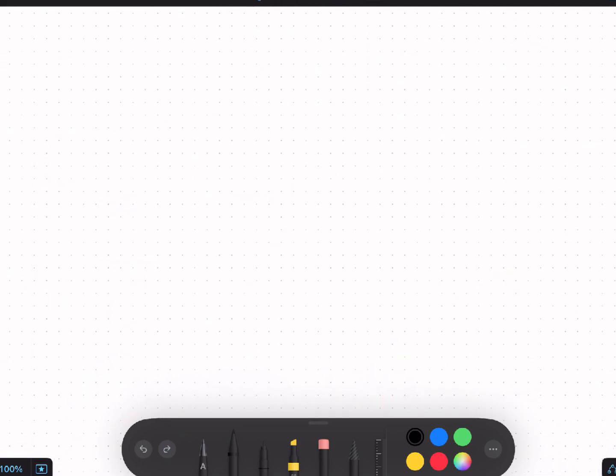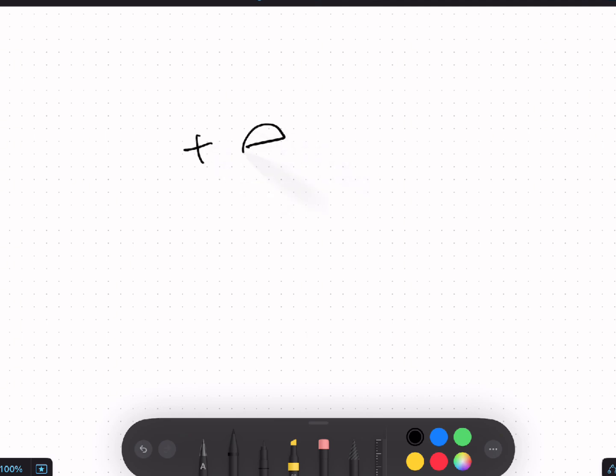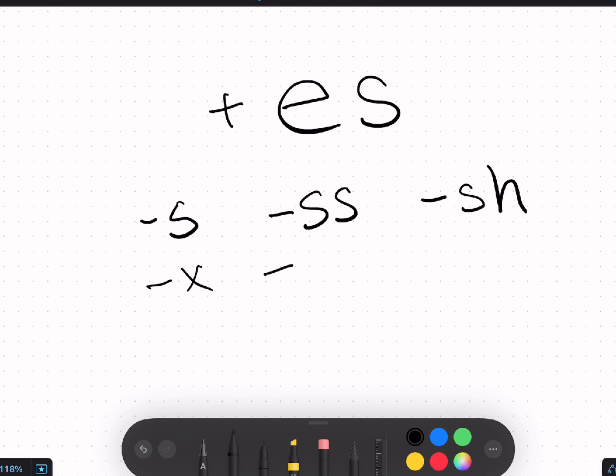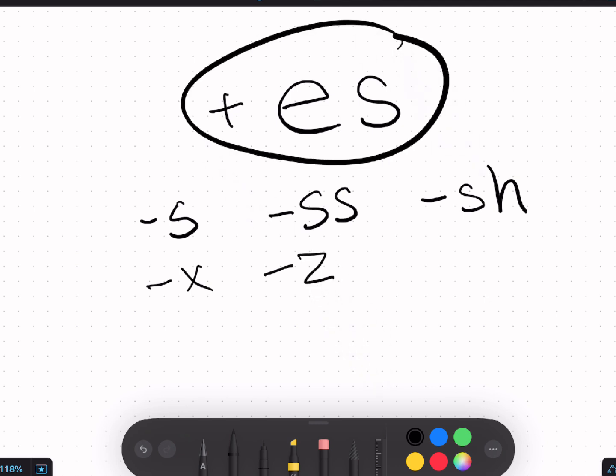Look over here. Sometimes you add ES. So when do you add ES? Words that end in S, or they end in SS, or they end in SH, or end in X, or ends in Z, you add ES.